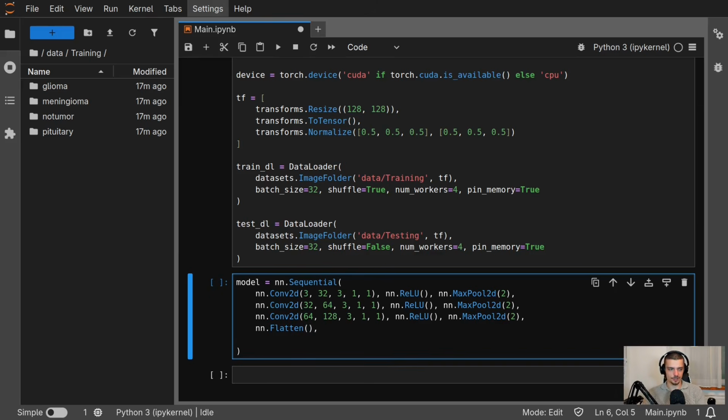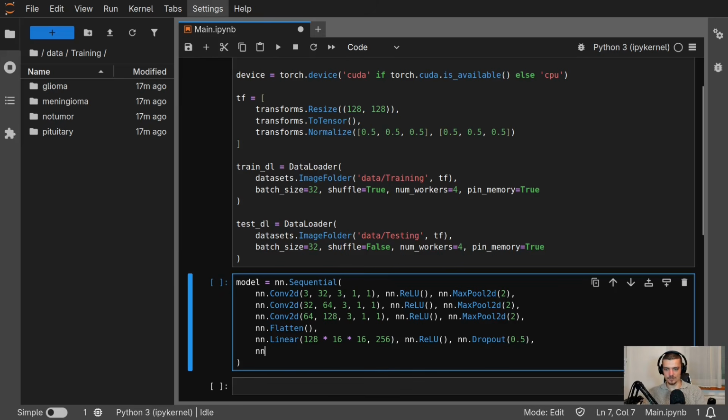Then we want to flatten whatever we get, so nn.Flatten layer, and then we want to use a dense layer, a linear layer, for the, you could say, reasoning, for the logic. So we're going to say here nn.Linear, and we're going to do 128 times 16 times 16. This is what we get in here, and we want to output 256 neurons. We're going to use afterwards again a ReLU activation function and a dropout layer for regularization. So dropout with a chance of 0.5, so 50%.